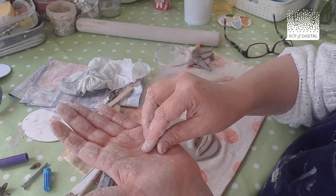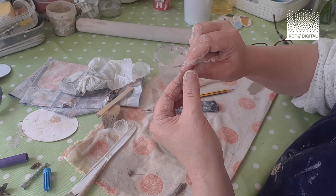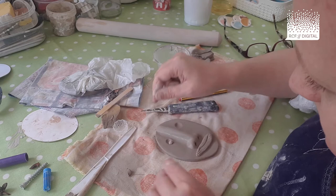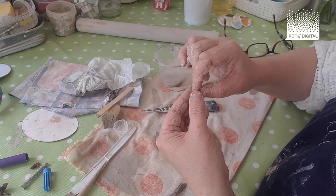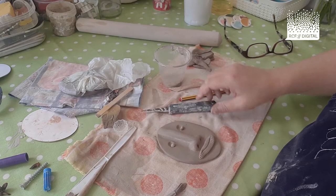A little bit of clay — roll it into a ball, chop that in half. Add some slip to the bottom and put it towards the bottom of the indent. A slightly sticky-out eye gives it a bit more character — slightly sticky-out effect there. So it looks like that at the moment.